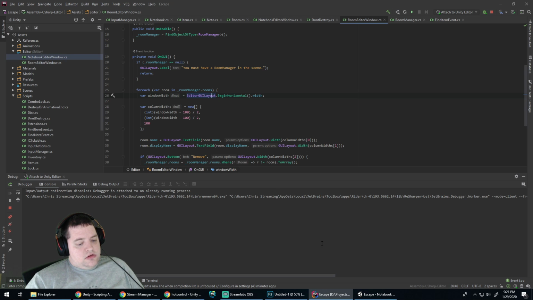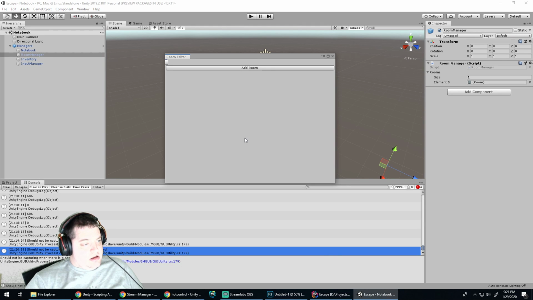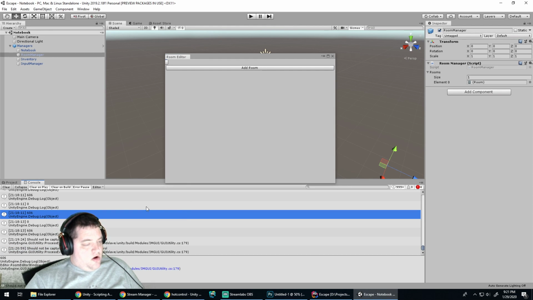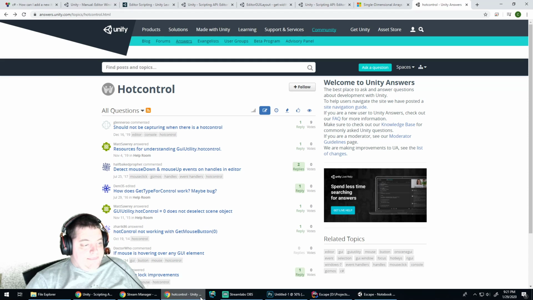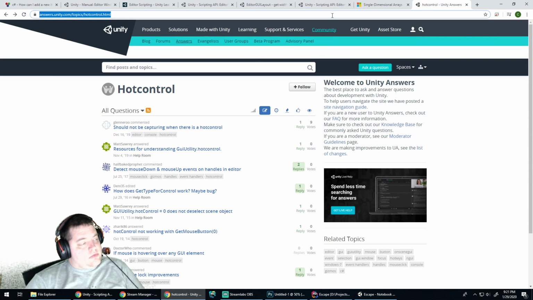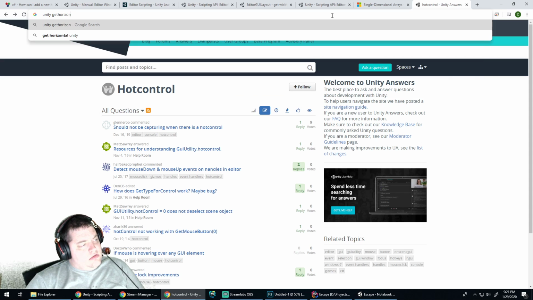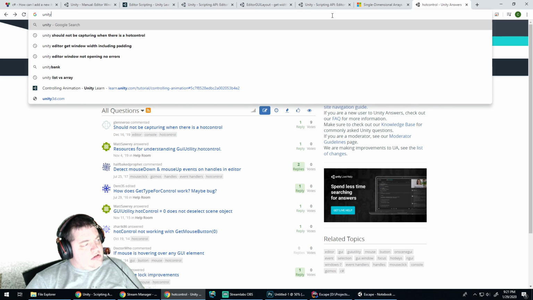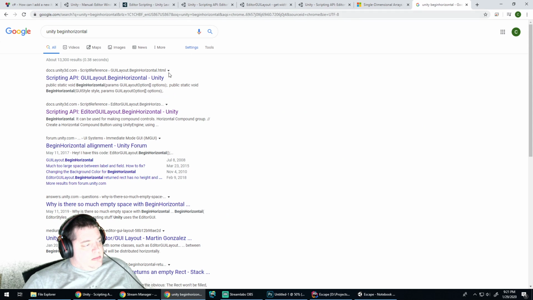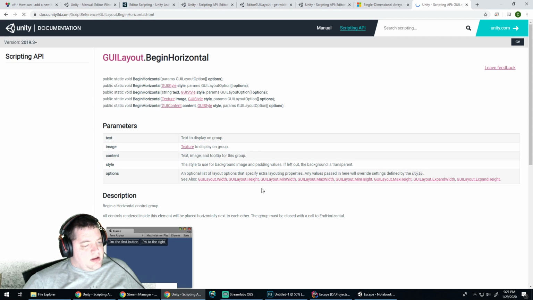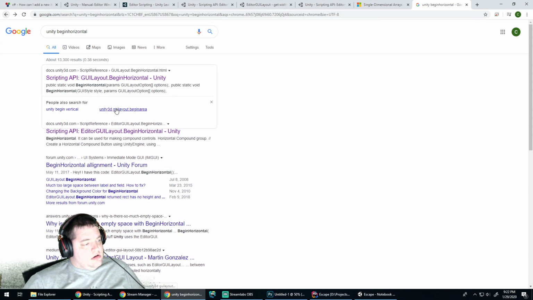Yeah, it's weird that I get 2 values for that, and one of them is 0, which is useless to me. Begin horizontal. But yeah, that begin horizontal bit is familiar.